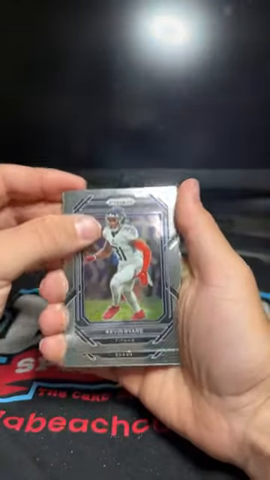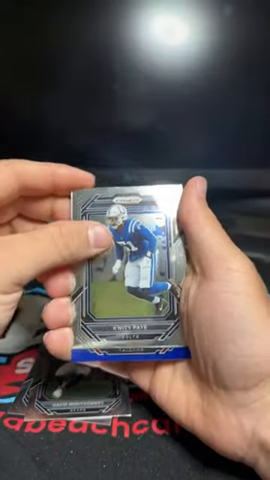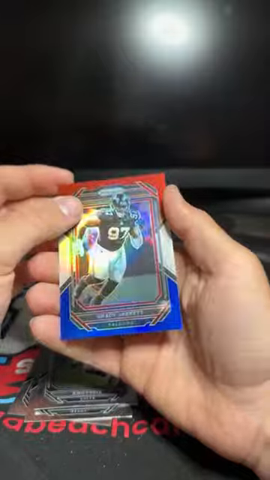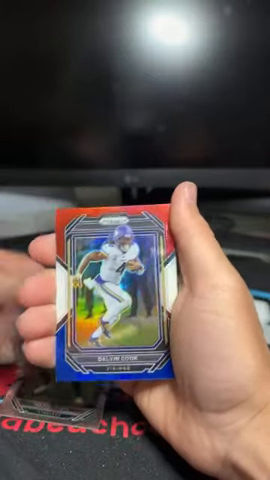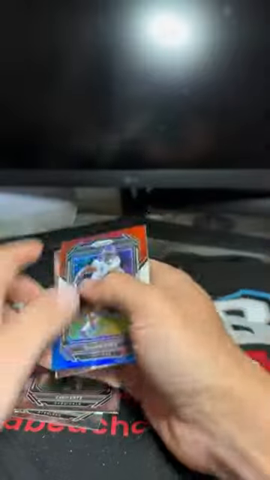We have a Kevin Byrd, David Montgomery, a Kwity Paye, and a Garrett, my bad. Took me a minute to say that name. Just putting the cards where they're supposed to go. Three more packs. We have a Najee Harris, a Zach Ertz, a Dalvin Cook on the red, white, and blue, and Isaiah Pacheco on the rook.